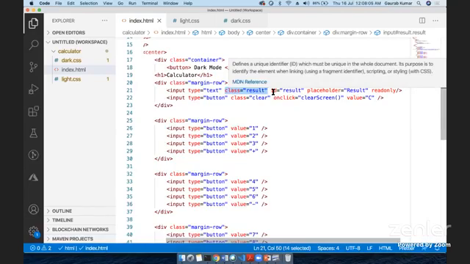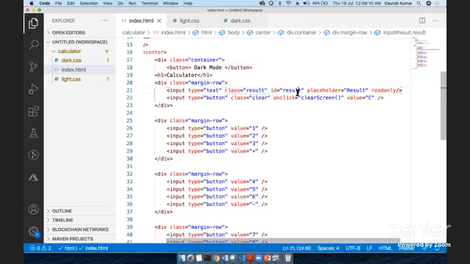But this is not limited. You can use ID for CSS as well. So whenever you press this C button, it will call clearScreen, and after that it will find the ID result and clear that input field.